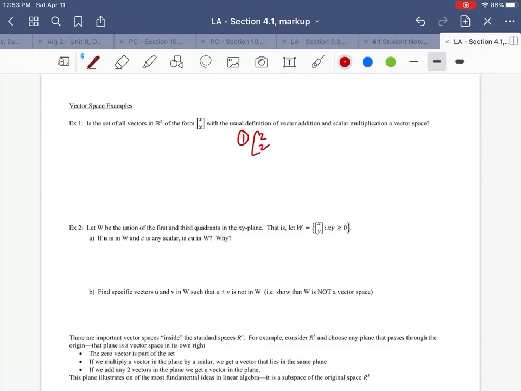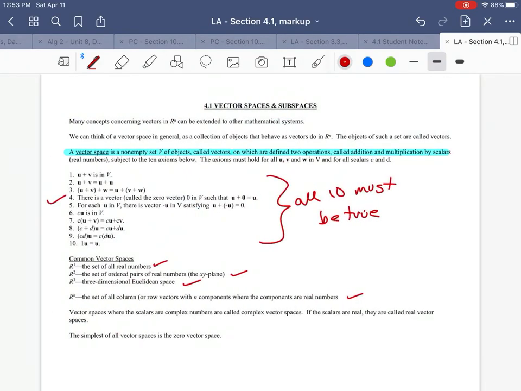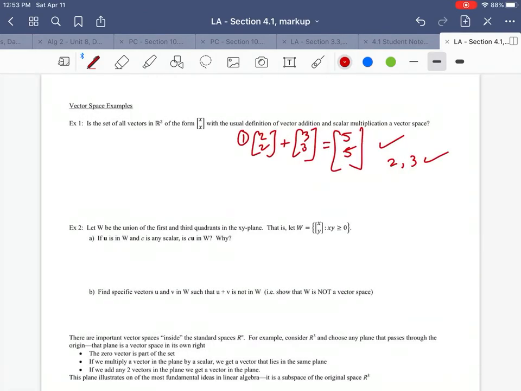So if I say something like I have 2, 2, and I add 3, 3, both those vectors are in this format where they have the same number twice, right? And if I add that, then I get 5, 5, which is also something in that same format. All right, so that seems to be true. And we can go ahead and tack on part 2 and part 3 to this. If I switch the addition, it's going to be the same. If I have a third vector, let's say I had 1, 1 in there and I moved them all around and added them in different order, it's all going to come out to the same answer.